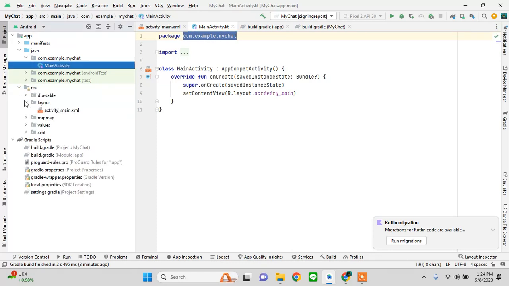So the layouts are going to be, I'm going to paste all the layouts at once and then I can explain.